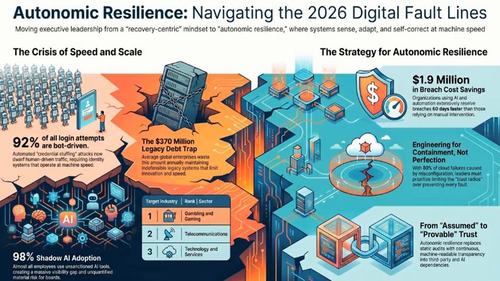As we wrap up this analysis, I want to leave you with one final lingering thought experiment to mull over. Think about your organization's most critical daily workflow, the specific process that actually generates revenue and keeps the business alive. Think about it right now. In the reality of 2026, do you actually know, with absolute architectural certainty, exactly where human authority ends and machine autonomy begins within that specific workflow? And if that autonomous machine made a catastrophic, multi-million-dollar error tomorrow morning, who would the board hold legally responsible? A terrifying, complex, but absolutely vital question that every single leader needs to answer today.